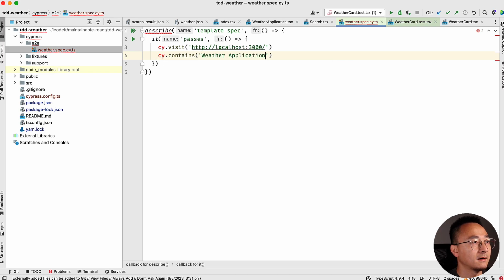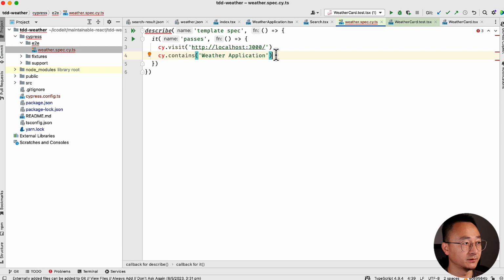So we can ask this test to expect cy.contains weather application. This is an assertion. It will check if the weather application text is shown up on the application. And the beautiful thing is that Cypress has a timer to track when the text shows up, and it has a timeout and a retry mechanism.